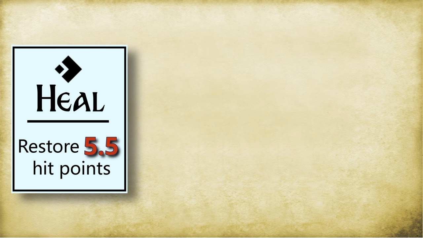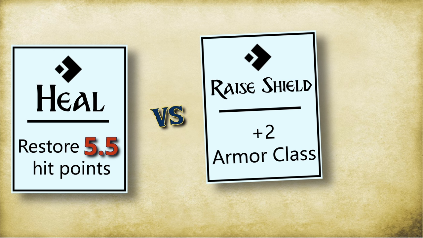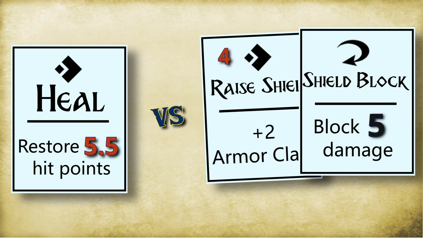But look at this. If we use a single action to raise a shield, we increase our armor class by +2. A +2 to our armor class decreases incoming damage by 10 to 20% per attack. In this case, with the bugbear attacking 3 times, it brings the bugbear's damage from 15 on 3 attacks down to 11 damage on 3 attacks, which saves us 4 hit points. But we also use the shield block reaction to mitigate 5 damage as well. And that is great for this class because we weren't using that reaction for anything anyways.